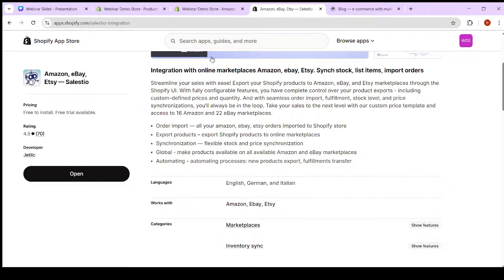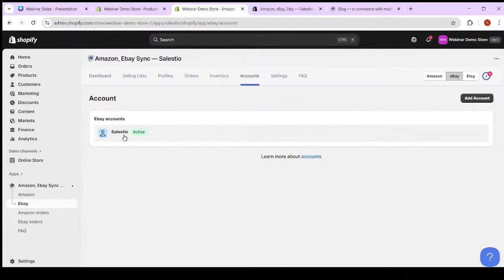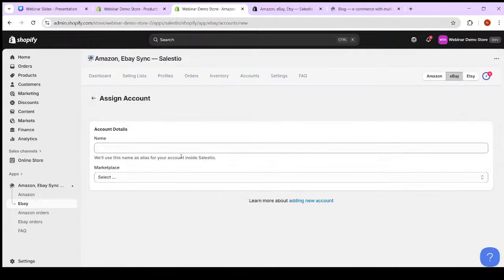Once Salestio is installed, please go to Salestio from the left side navigation and then account. And here we have the account added, but click add account if the account has not yet been added to Salestio. Give a name to the account. It is okay to give any name. You can give your brand name or your store name, just so that you can recognize this account among other eBay accounts if you use multiple.